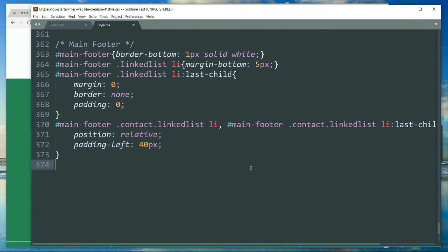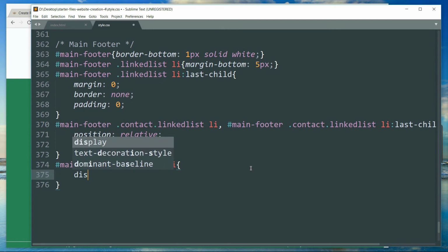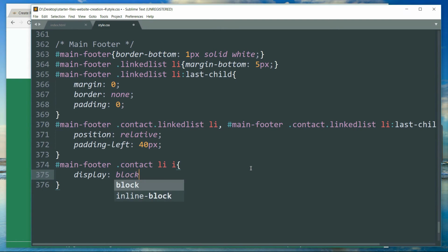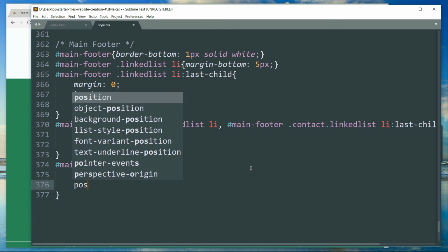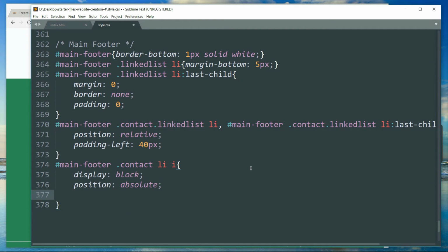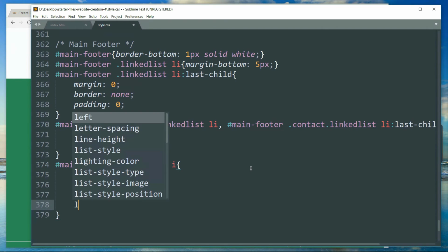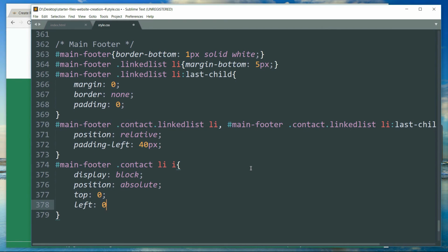Then hash main-footer space dot contact space li space i, display as block, position as absolute, top 0 left 0. This will align the i tag starting from the top left corner.